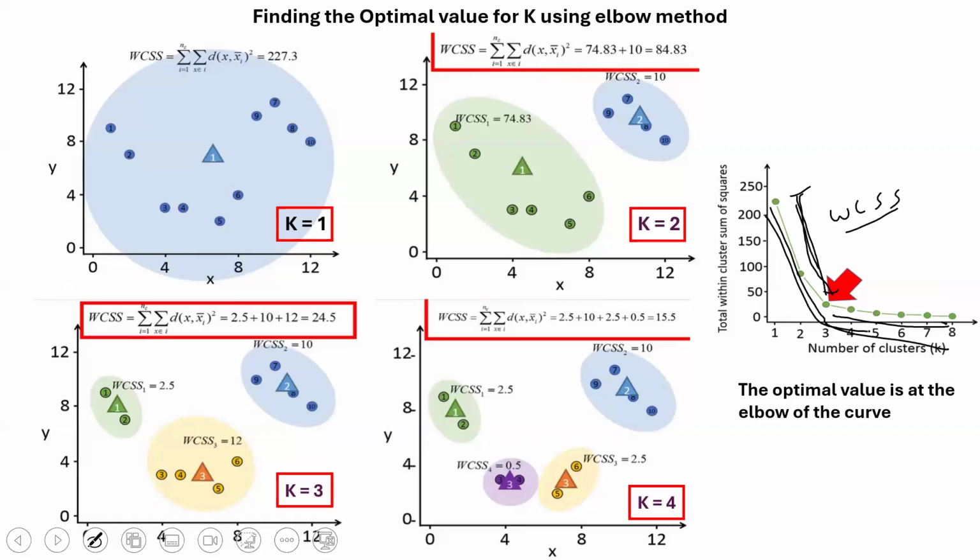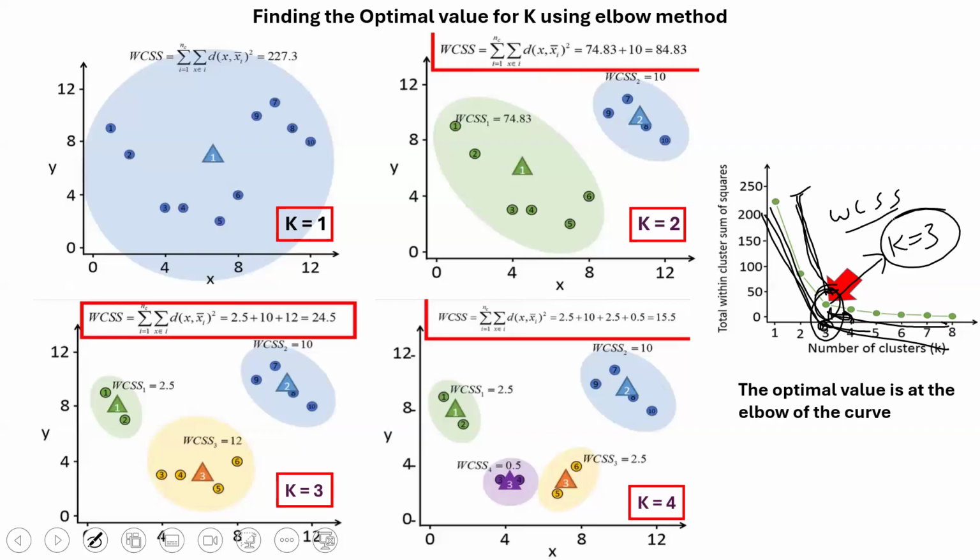When you place an elbow, it actually looks like this point where the drop, the change in the within sum of squared errors, got very less. You choose that point as the optimal value for k. So this is how you come up with the optimal value for k. And the similar method of calculating the within cluster sum of squared errors, but by choosing different centroids, is how you come up with the best clustering output.